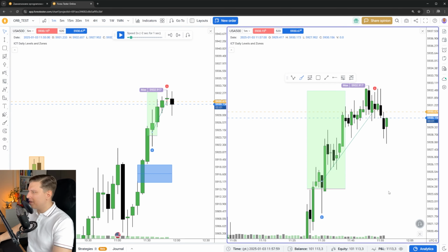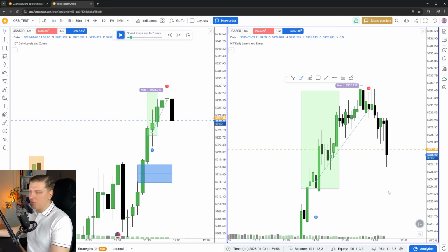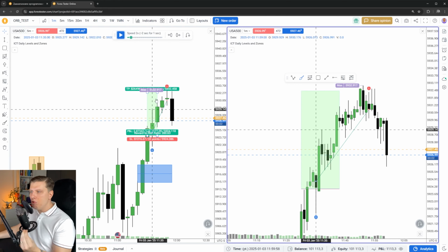And as you can see right now, we can see a retracement. So that's it. That's how you should think about ORB. That's how I think about ORB. I think about ORB as basically the small movement above or below of this range to utilize those closures above or, like I said, below.